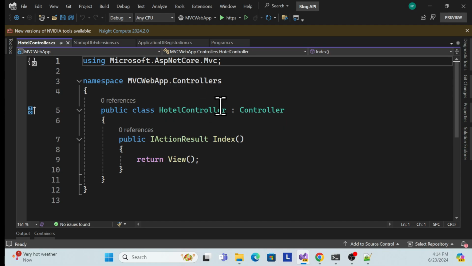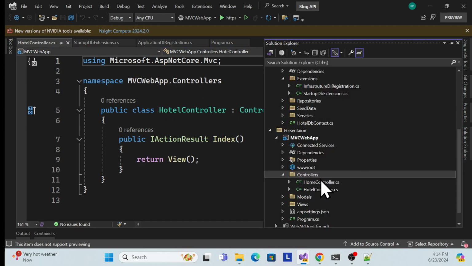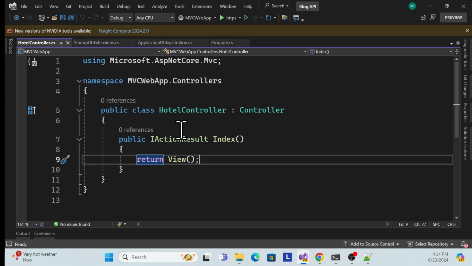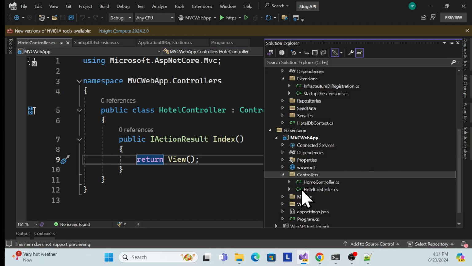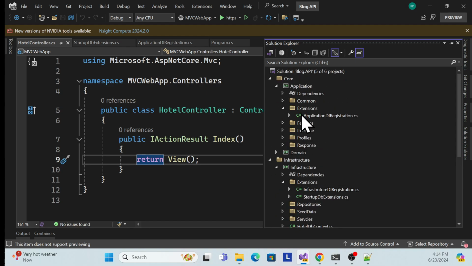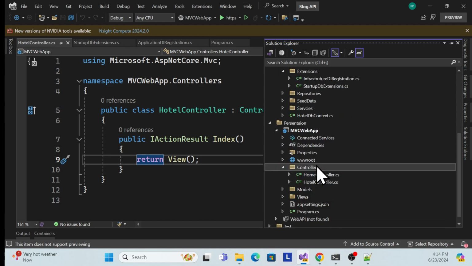What I need to do is create a base controller, so that this same controller will be inherited by all the controllers. I also require the mediator approach over here, so that I can call whatever features the clean architecture has using MediatR, not as a direct dependency but an indirect one, right?